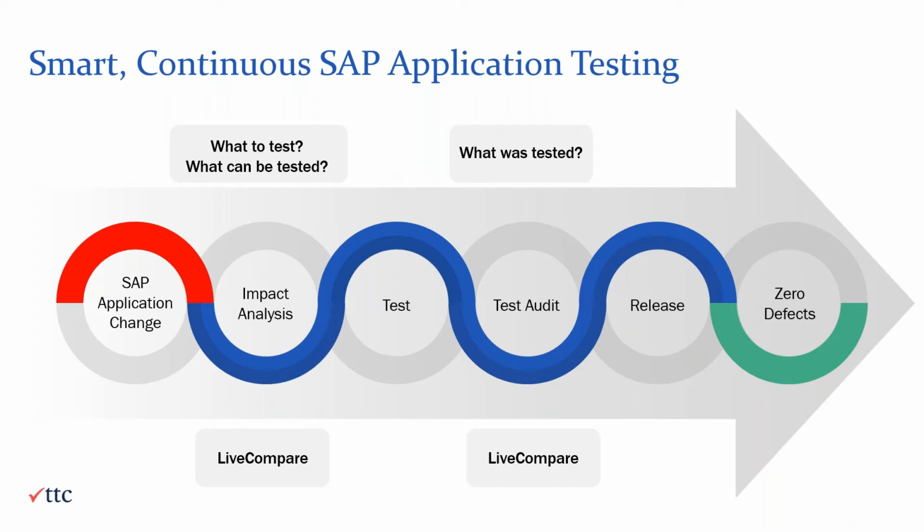Once testing coverage matches the identified coverage, what we've been told to do is what we've done, then we're ready to deploy. I have 0 defects at the end there, and while I must stress this is an aim, it is certainly achievable. Tricentis has success stories where one customer that was several years behind on product upgrades and around 1 million changes went live using LiveCompare, and by testing exactly what they were told to, they went live with 0 defects.